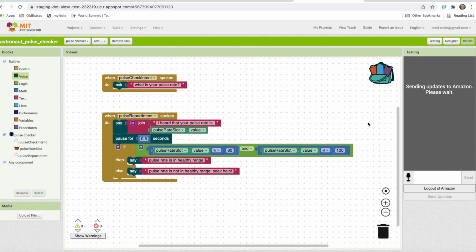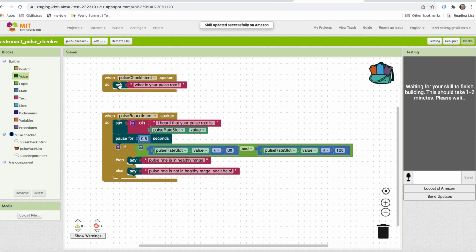It might be a good idea, while this is happening, to check that your code makes sense. Here we have an observe skill updated successfully on Amazon. So that is great news. But the build has to finish. So this is going to take probably an extra few minutes. That's okay.